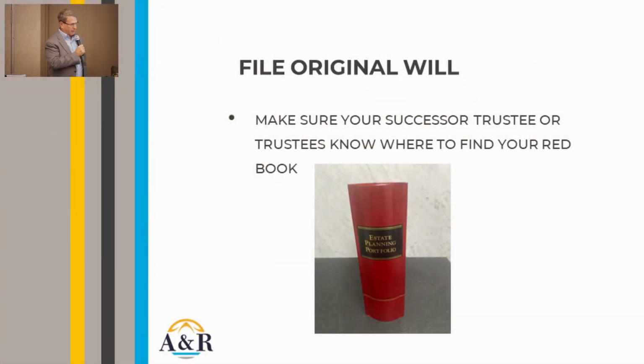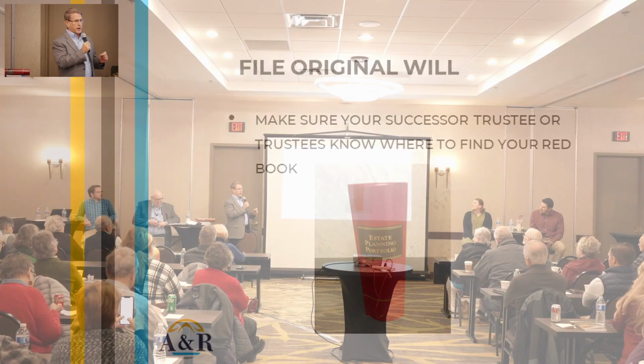So we actually have a red book here for those that can't see it, but I took a picture so we didn't have to haul it around. So we want to make sure that your successor trustees know where the red book is. And when we have an initial meeting, we want that book brought in.